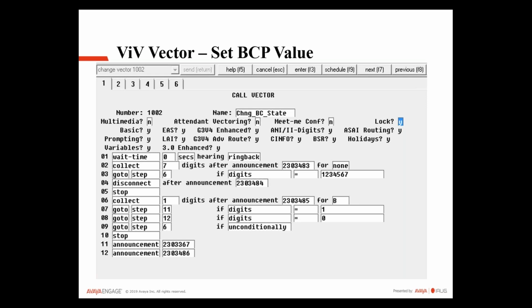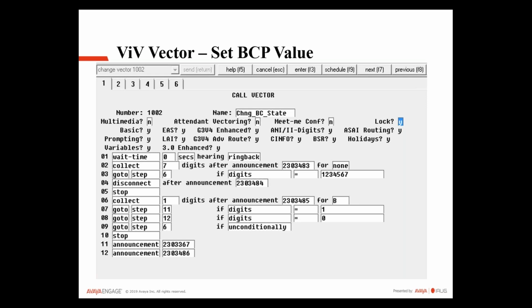I ran into this problem actually at the conference right before my presentation, and I couldn't remember my barrier code because not only was I freaking out because I had to present in front of a bunch of people, but I had an office that was down and I needed to change the state. So I had to sit back and try and remember what that code was. So make it something simple for you to remember, obviously.